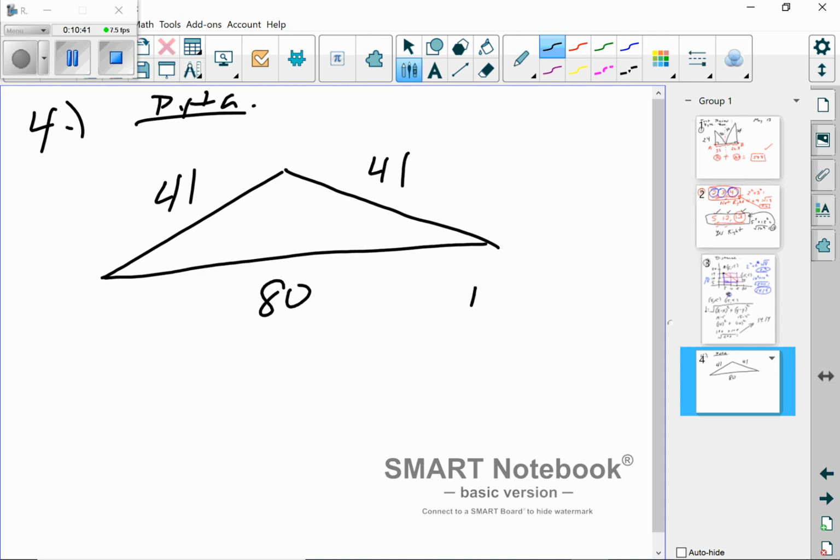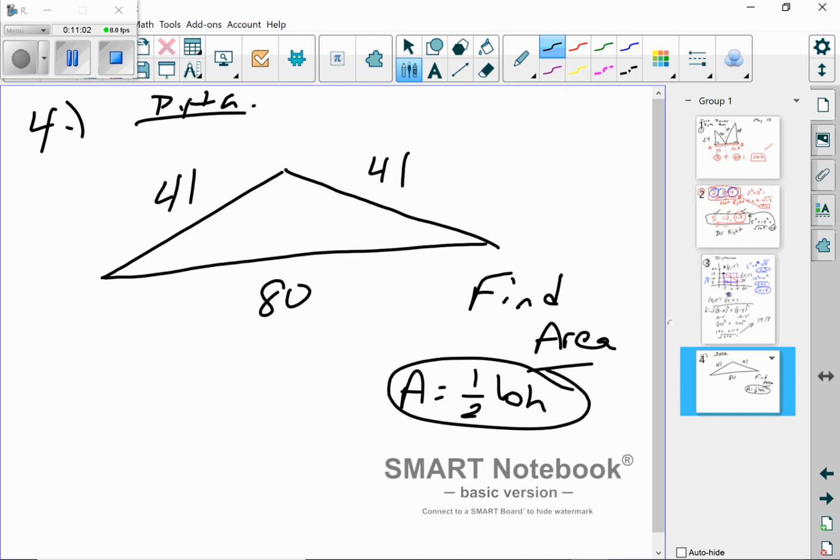Your job is to find the area. Okay, now y'all know everything that you need to know to solve this. All right, so we're finding the area. Y'all need to know that the area of a triangle, y'all supposed to know this, we've covered this year, equals a half times the base times the height. So if we look at our picture, what we need to know is this line and this line, which we don't have, right? But notice by me drawing that little line, we've created right triangles.